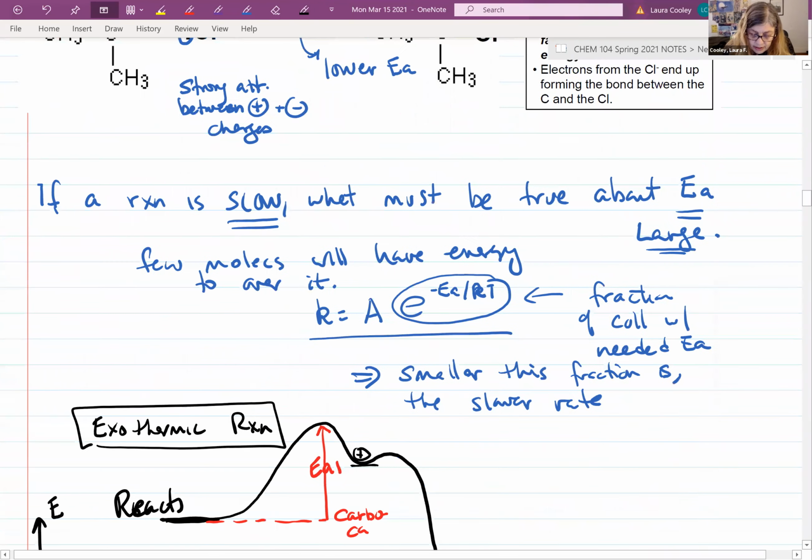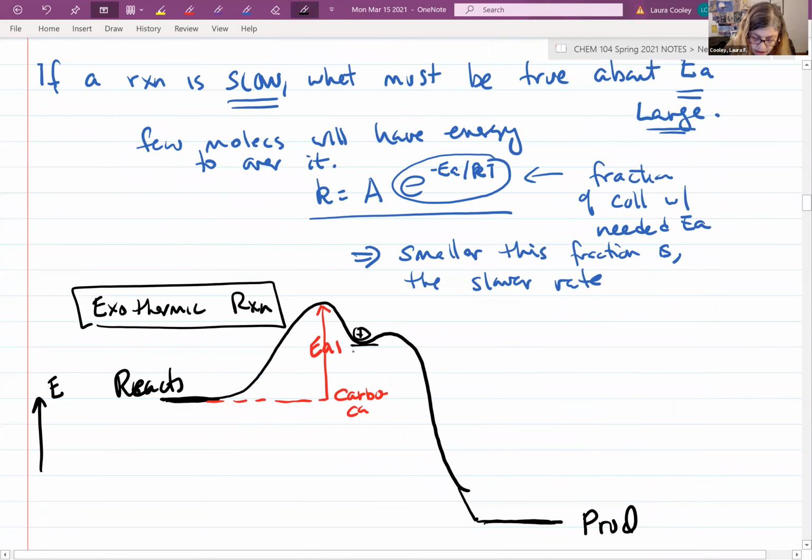So when you see a diagram like this, where you have an activation energy for the first step, and then this little thing here, that would be the activation energy for the second step. The intermediate is like in that little valley in between the two peaks. We have a transition state here. That's what that symbol means. And then we get to that carbocation, which is more stable than the transition state, but less stable than the reactants and the products. And then we have a teeny little activation energy for the second step.